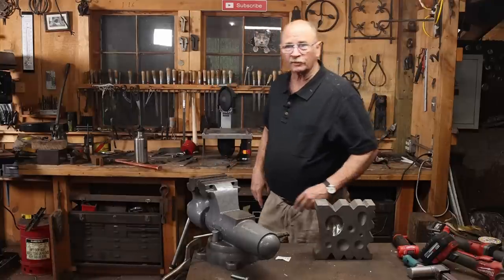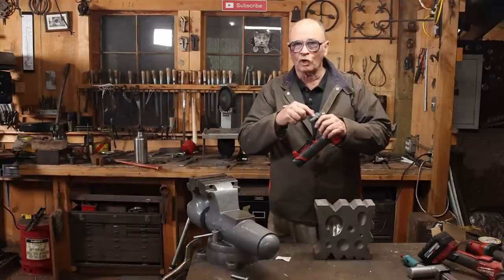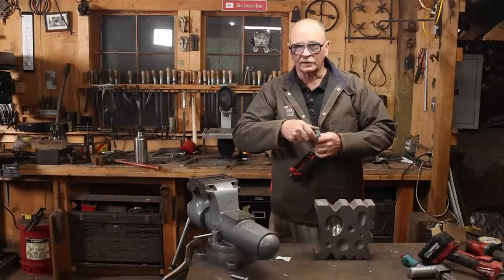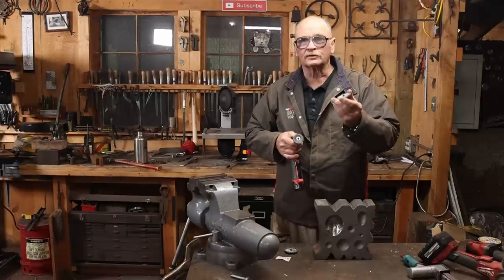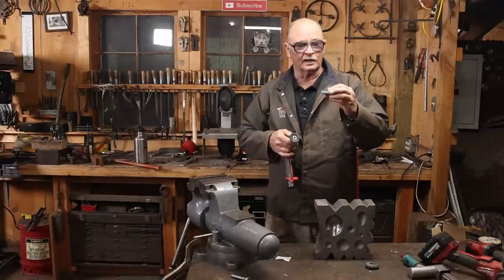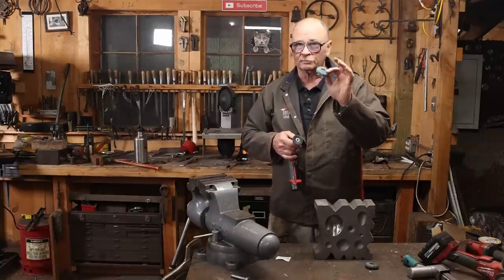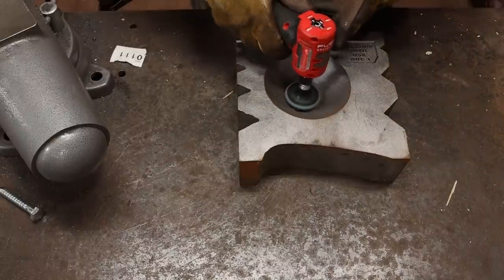But first, let me get my safety glasses. I've got this set up with some roll-lock discs. That's a quick disconnect system. Just gives about a quarter turn to take that off and put on a new one. And I'm using a curved flap disc. The only place I could find these was at Benchmark Abrasives. So I bought some in various grits.